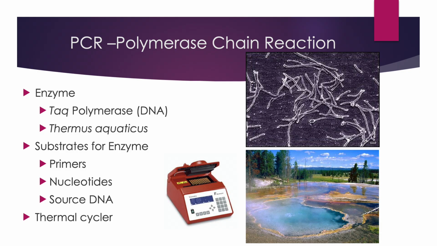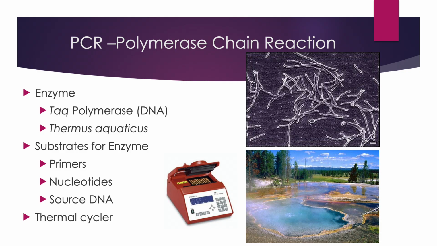There's a couple other really simple and important applications of DNA technologies. One is called the polymerase chain reaction, or PCR. And here we use an enzyme from a hot springs bacteria. It's DNA polymerase from Thermus aquaticus, so they call it Taq polymerase. And we can copy DNA that we want to copy. So we can make unlimited copies of samples from DNA.